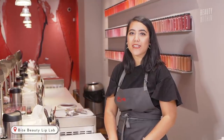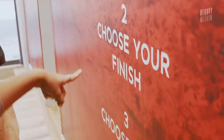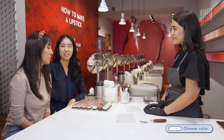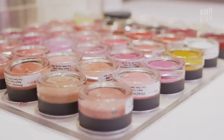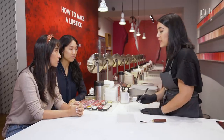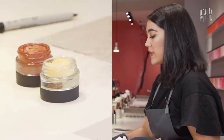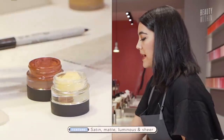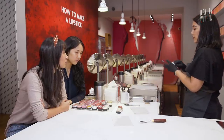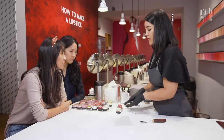My name is Christina, and today we are at the Soho Lip Lab by Bite, and we're going to be creating a bespoke lipstick shade — blending their colors completely from scratch right in front of you. Felicia, what kind of color are we looking to do today? Something warmer. You have warmer undertones, so a warmer shade will definitely look great on you. If we're doing a 'My Lip But Better,' do you want full color or a little more sheerness? A little sheer. We have four finish options: satin, matte, luminous, and sheer — these control the opacity and texture of the actual color.